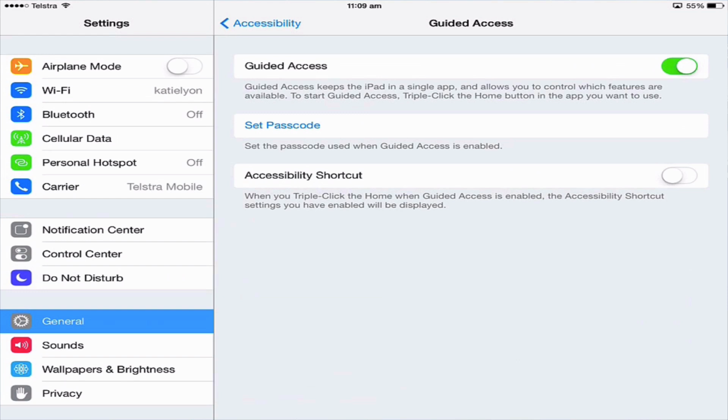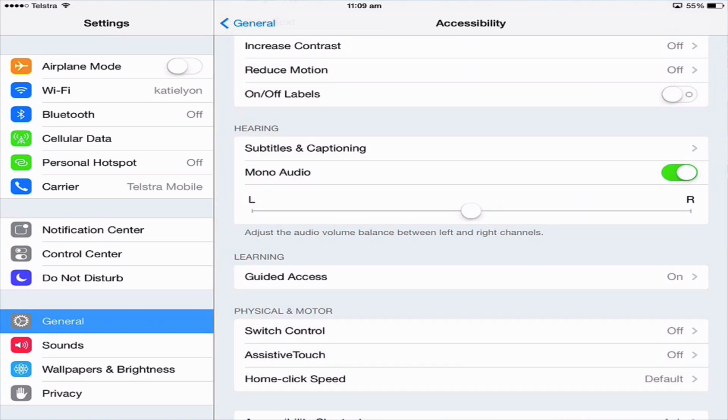So if I turn that on, it will remember which parts I've grayed out, and I don't have to do it every time I go into that app. Okay, a really handy feature for just locking a student into one app for a various number of reasons.